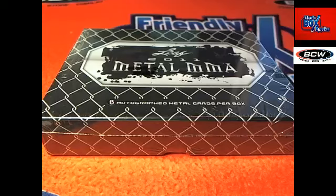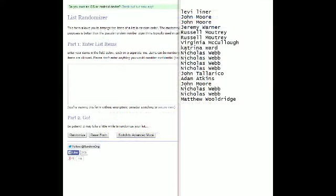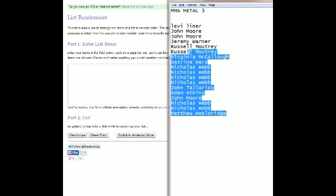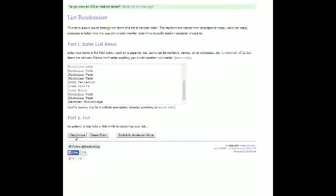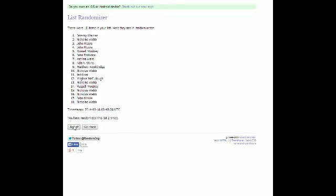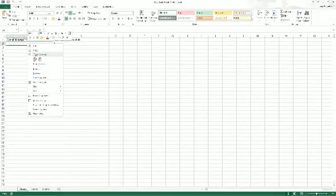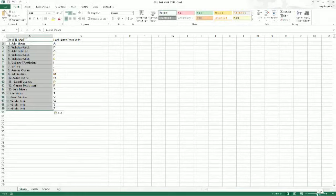All right, Leaf Metal 3. And we're going to screen share everybody that's in the break. Matthew W. at the bottom, Levi at the top, going to copy, going to random. And let's hit a random 7 times. That's 2, 3, 4, 5, 6, and 7. And Nicholas W. at the bottom, John Moore at the top, going to copy. Then we're going to paste in to our Leaf Metal last name letters spreadsheet right here.